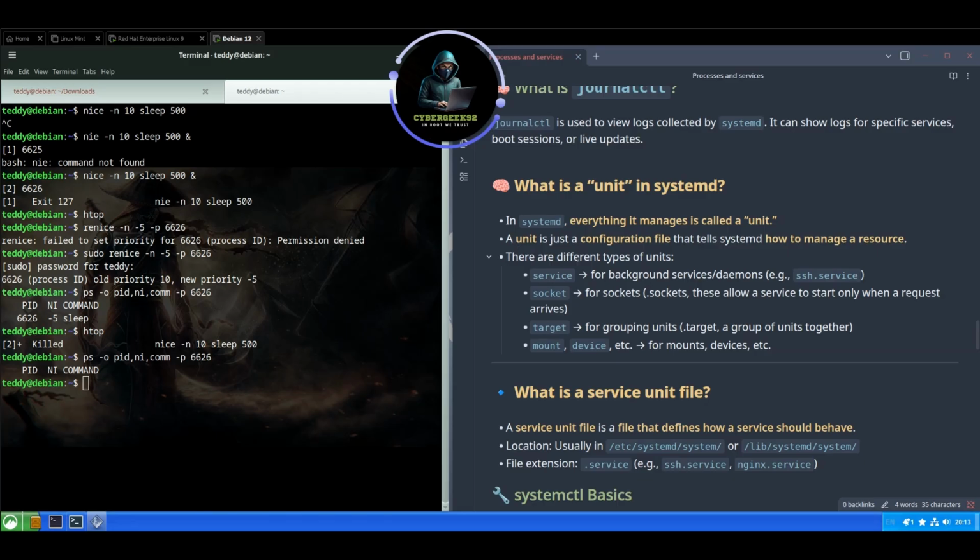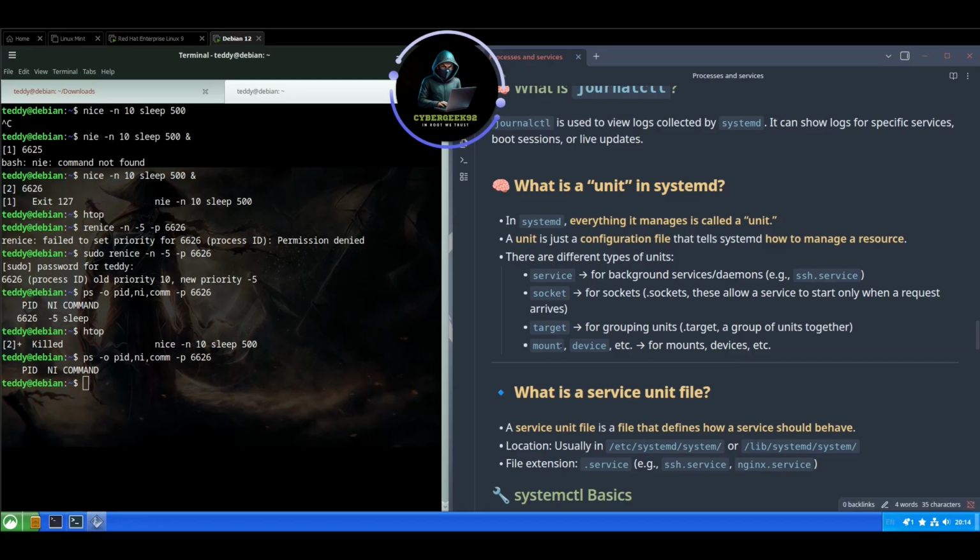So we have different types of units in Linux. We have the service unit, and SSH will be one of them. We have sockets, which allow a service to start only when requested. And then we have targets, which are a group of units, which is a group of configuration files. And then we have mount, device, etc. units.